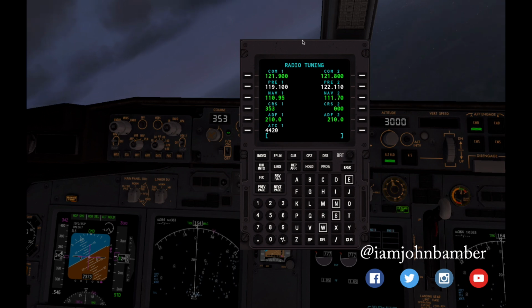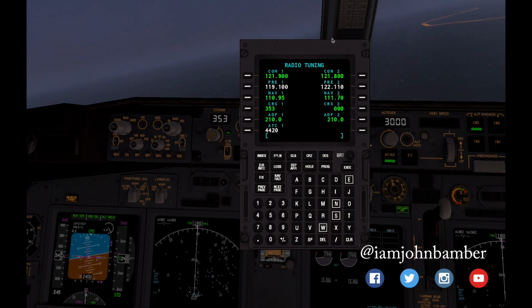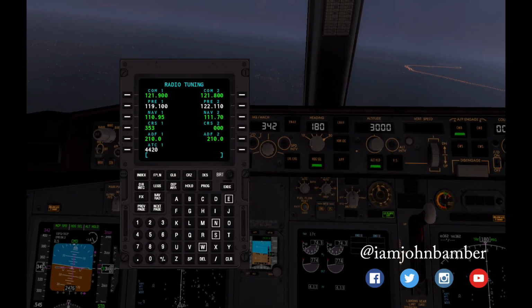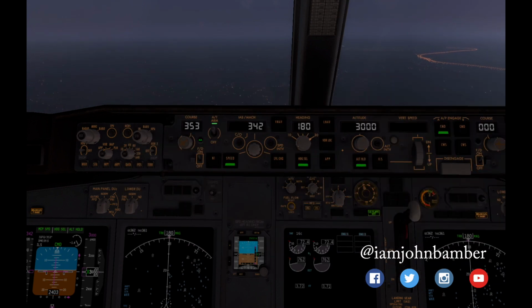But if you are coming into an airport from far away and you don't have everything programmed in yet, or you get it programmed in and you're not seeing these, there is a button you do need to press on your cockpit panel. You have to press this VOR LOC button, or VOR localizer button. This will tell the plane to scan and look for a localizer signal, and then it'll show up over here on your flight screen.